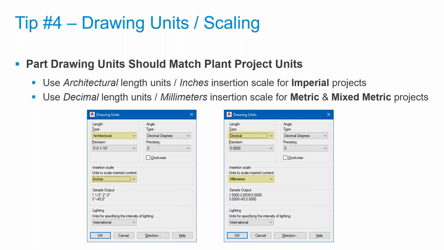So if you're building 3D block content for imperial projects, you want to go with architectural length units and inches for the insertion scale. And with metric, you're going to want to go with decimal length units and millimeters insertion scale.